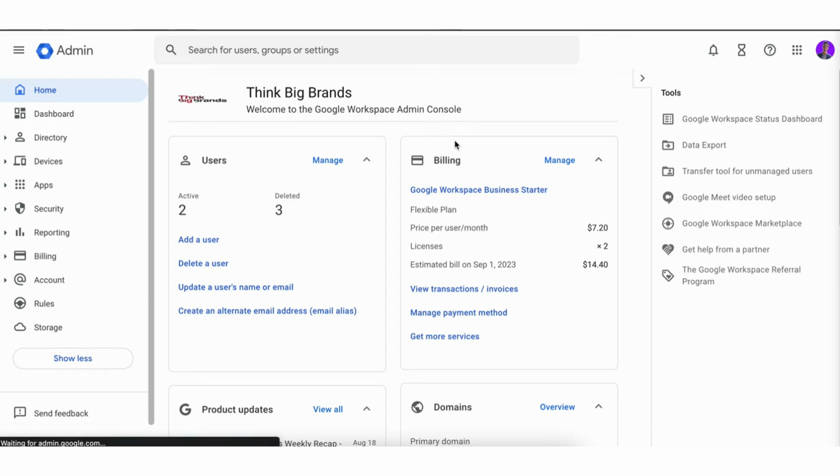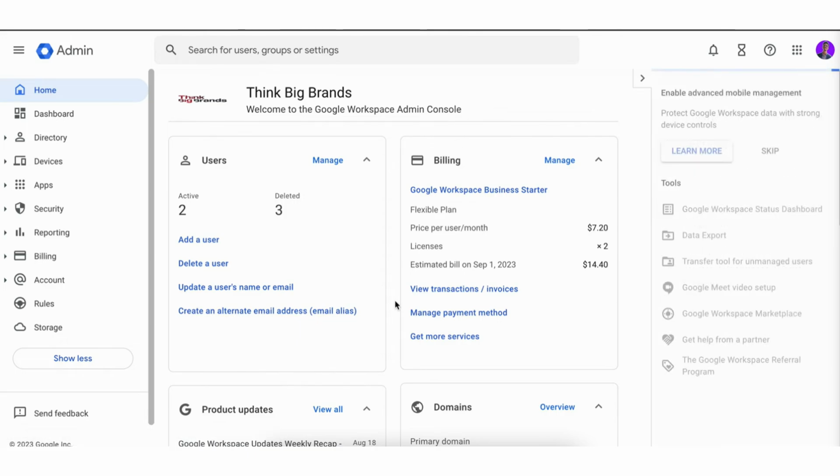Here you can see how many users you have, how many deleted users you have, and the plans you currently have. Remember that you will only be paying for the active accounts. Even if you create a new account and delete it, then you won't be charged for the account. You might have it showing here for a while now that you were being charged for an account that you have deleted, but give it some time and it will be refreshed and you'll only be charged for the active accounts, not the deleted accounts.